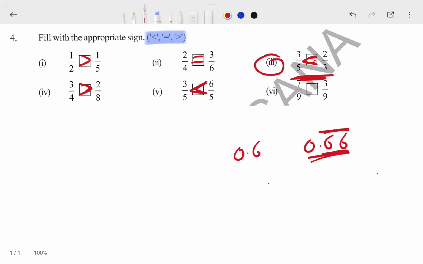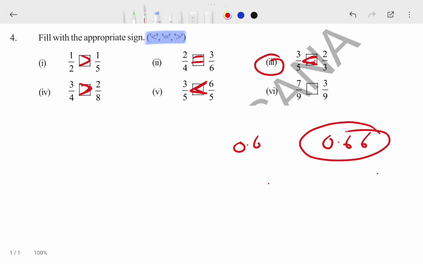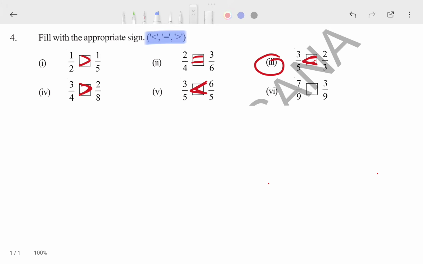And in this one, the fourth one is clear, the fifth one is also clear. Okay, that's the only confusion. The third one is also clear. Okay, the third one is clear. Because you know why I got confused, because the answer is taking the same 0.6 and 0.6, but it is also going to be divisible more, so that's why 0.66. So okay, now let's talk about this one.